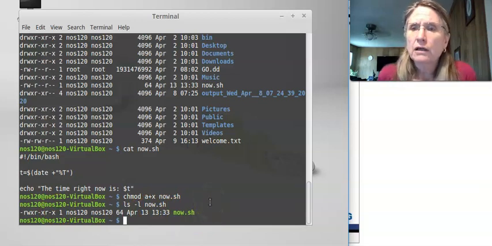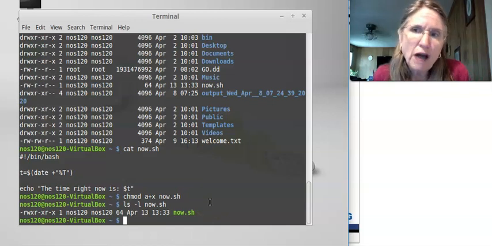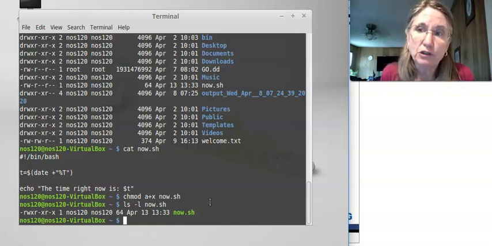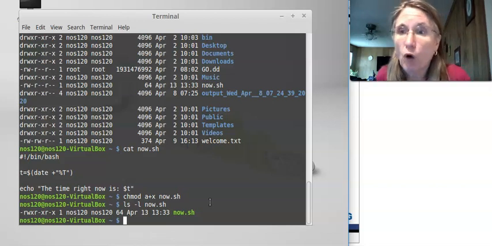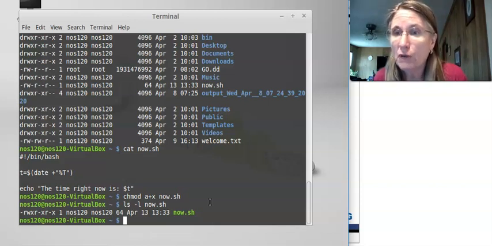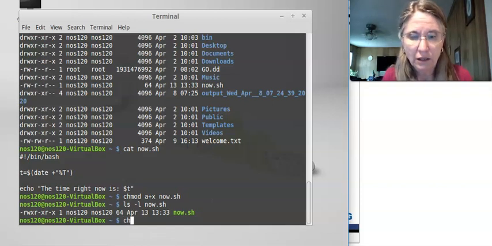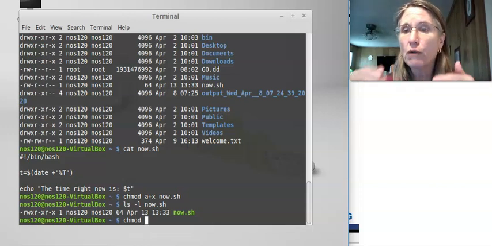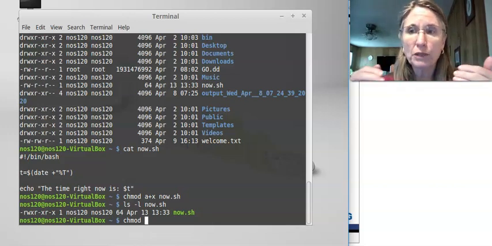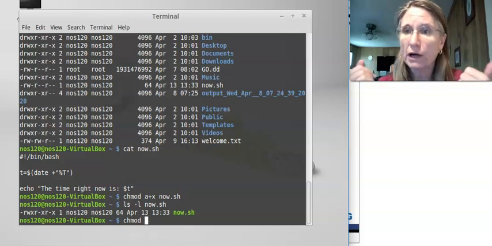Now, let's consider the fact that I jumped the gun on that one. I acted too soon. I really didn't want to give execute permission to the world, to others. So I can again use the chmod command to take away some permissions. This is relative to the permission mask that exists right now.